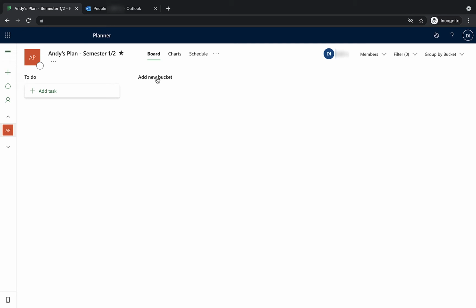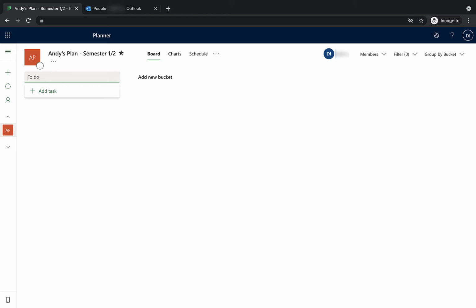Now let's say we wanted to change that to, I don't know, information about your thesis or dissertation, so work to do with that. What you can do is hover over the particular bucket, click on the three dots, and you can rename it. Buckets, you've got to think of these as almost like folders where you're going to file your tasks into. To Do would be okay maybe if you've only got a couple of tasks, but if you're going to be doing a lot of different things, they're pretty much all going to be to-do options or pieces of work that you need to do anyway. So I find it a bit easier to categorize these buckets based on what you're doing.